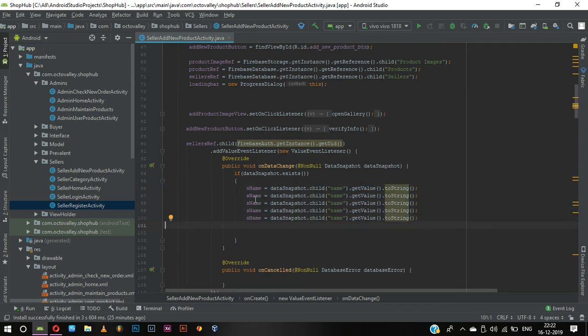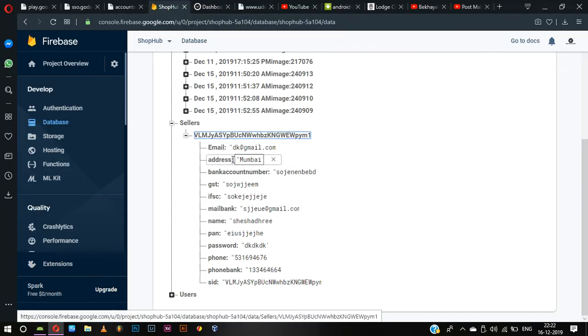1, 2, 3, 4, 5. We have 5 values. So we have name, and we can get address, we have address in the address node, which is here.